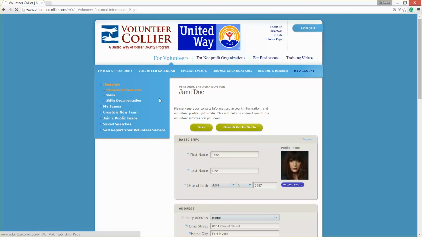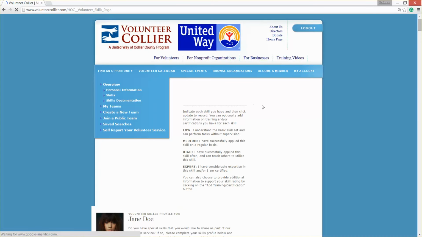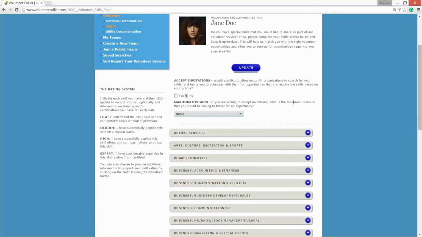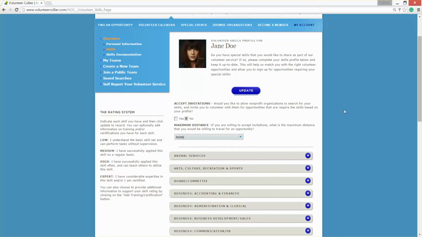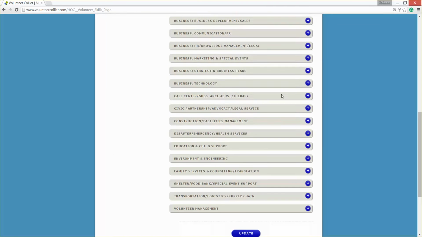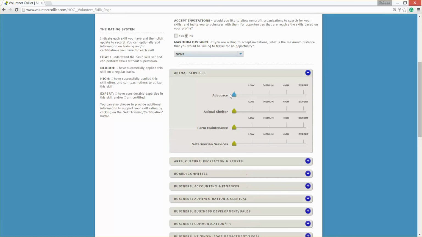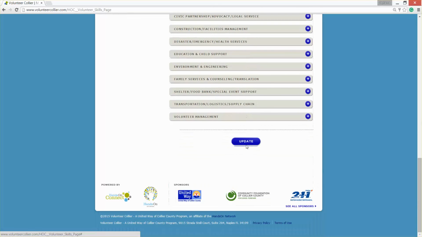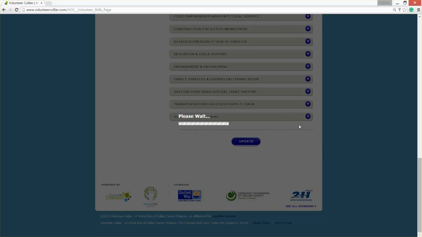Now moving on to the skills section, you can go ahead and refill the skill questionnaire that you filled in when you first registered on the site. And again, this area is important because it allows nonprofits to look for volunteers that match the skill set that they need. For example, if you have particular experience with event planning, which is a very valuable skill set in the nonprofit world, nonprofits might be looking for people specifically listing that. So you might want to make sure that you include that in your skills section. And whenever you're done completing that, say for example, rating your skills, you can just hit update and the system will record the changes.